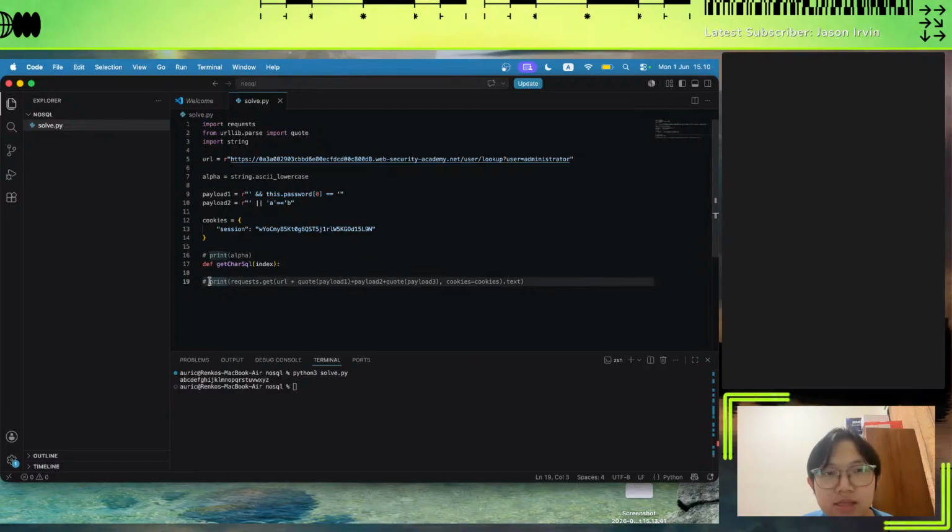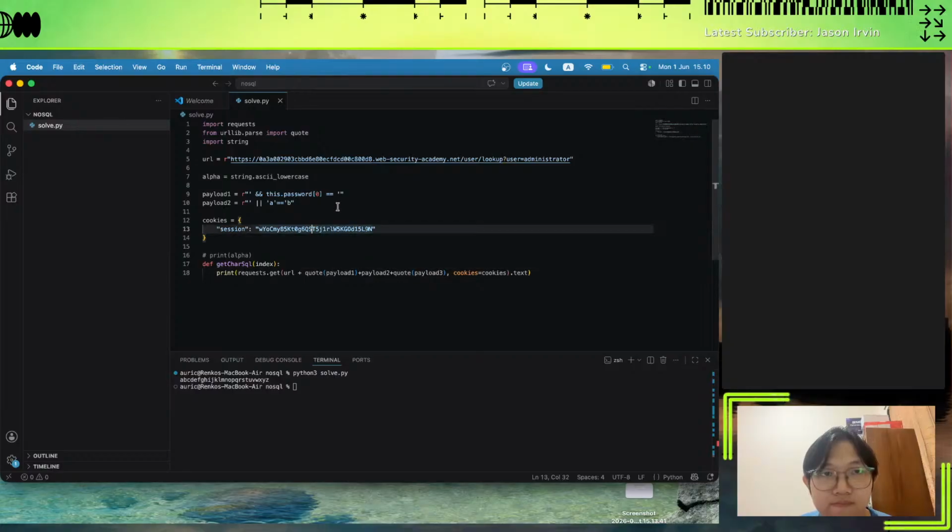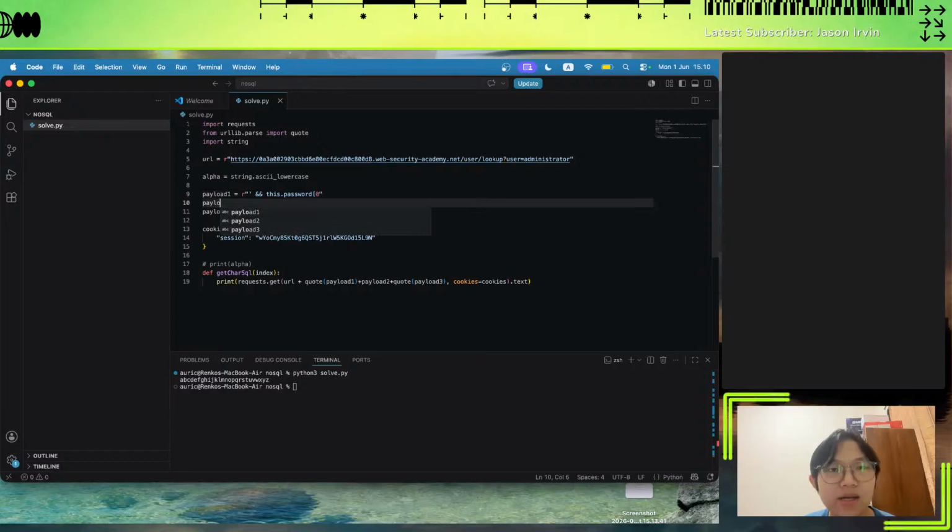Then let's do, okay, so I need to make it into 3 parts again. Payload 2 and the bottom one is payload 3, equals a raw string and index.